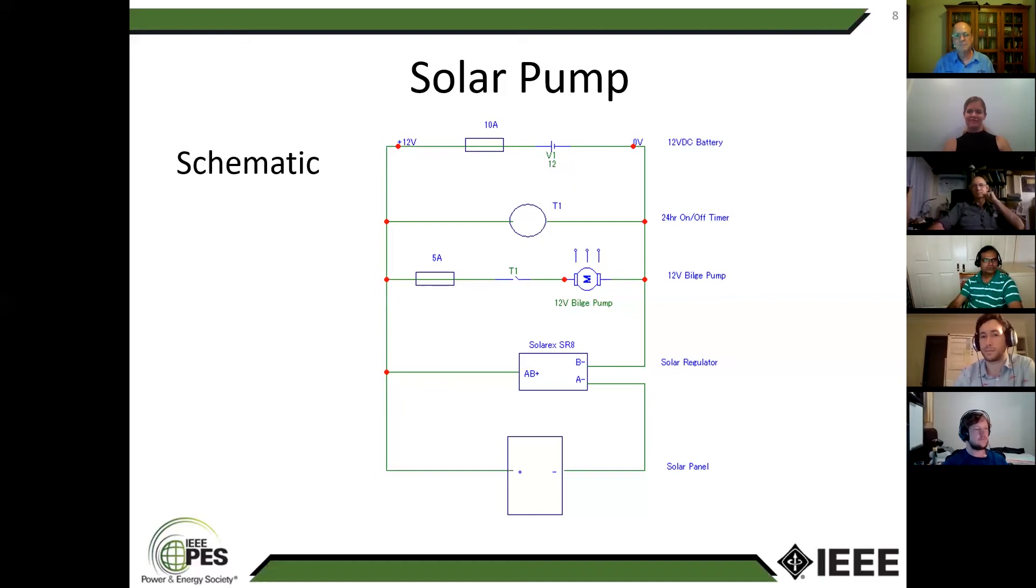I was wondering after the first couple of days whether the regulator was actually working because I wasn't quite sure that it was going, but it seems to be charging well now. I've just got a question about the solar regulator there. I can see how it works but I'm just wondering if it's typical. It seems a bit weird to me that it does the connection on the negative end. I would have thought normally you'd have a negative rail and it would connect on the positive side, which I guess doesn't make a difference but is that normal? I don't have a lot of experience with them so I'm not really sure.